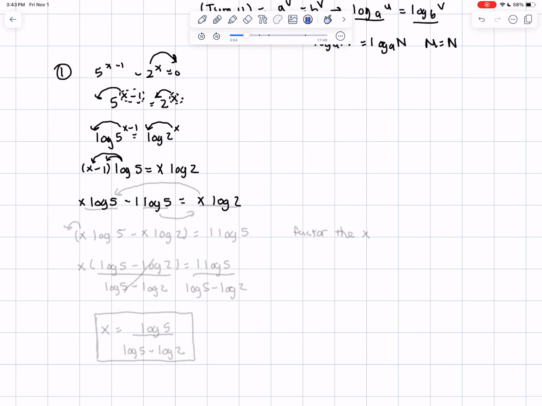Now the next thing we have to do is combine like terms. Since I have x here and I have x here, I want to move one to one side and then move this guy to the other side because it doesn't have any x in it. So I'm going to choose to move this guy over here, and this guy over here. So we get x log of 5, and since it was positive on the right-hand side, it's become negative: x log of 2 equals... And then the other one was negative, so it's going to become positive on the other side.